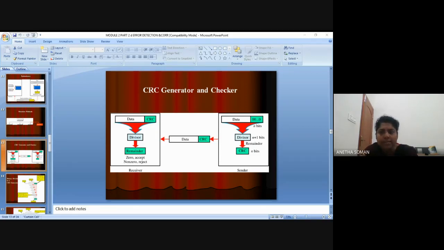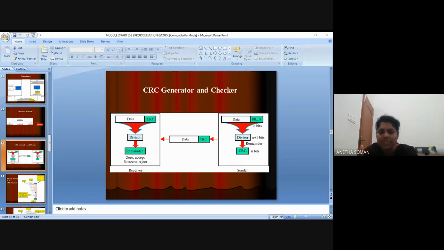If the divisor is of n plus 1 bits, say a total of 4 bits, you will attach n bits, meaning 3 zeros will be added along with the data. So the number n will be 1 less than the number of bits in the predetermined divisor, which is n plus 1 bits.